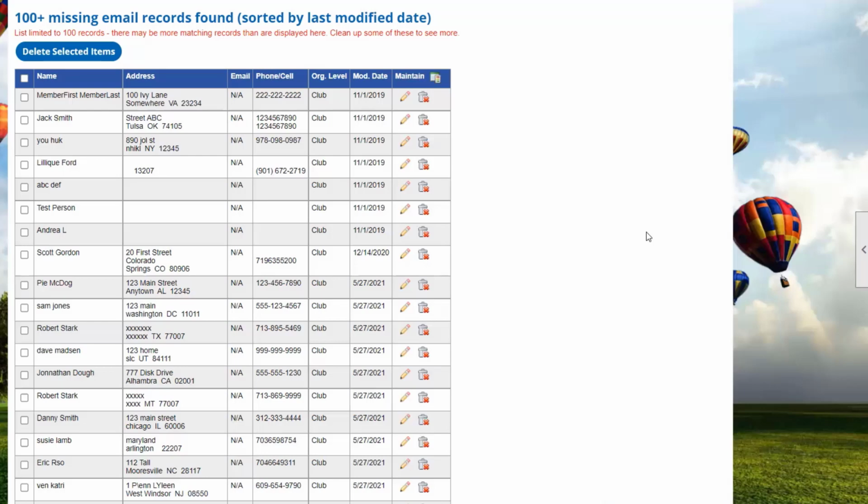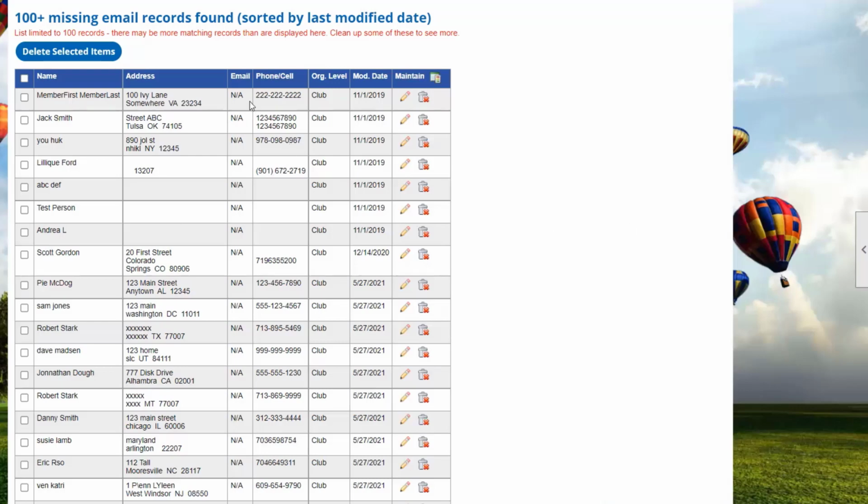You are probably not still sending out physical mail. If you are, then the next thing that I'm about to say doesn't apply to you. But if you're just sending out email communications and you have hundreds of non-members in your database that don't have an email address, feel free to get rid of them. They're sitting in there, and non-members don't have a way to sign in and update their email address. That's something that falls on the administrator. And unless you have close personal contact with that non-member, you're probably not going to know their email address. So it's a pretty safe bet that if you can't fix this, you can get rid of it.